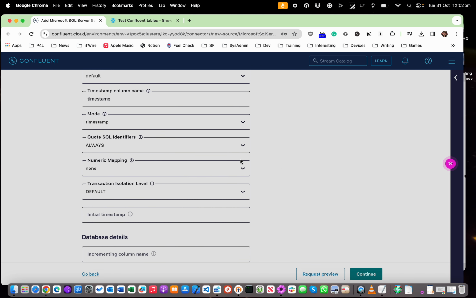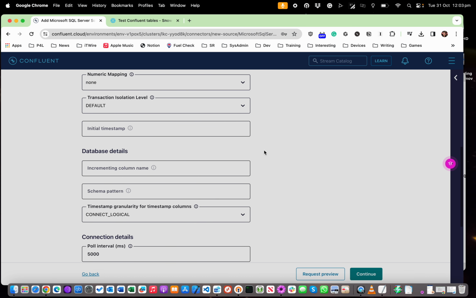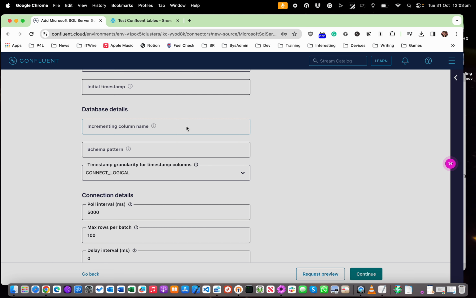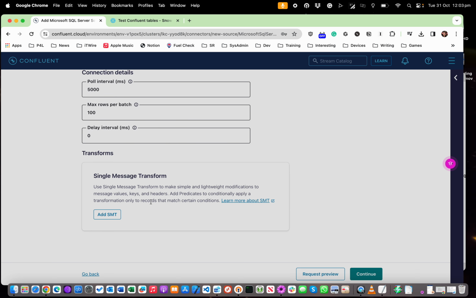So timestamp and incrementing will try to only get the latest values from tables based on whether the timestamp value has changed or whether the incrementing ID number has changed. If you have an incrementing column name like ID, you'd put it in there. We can specify how often to poll. And we can also specify transforms. We'll look at those transforms in a minute.